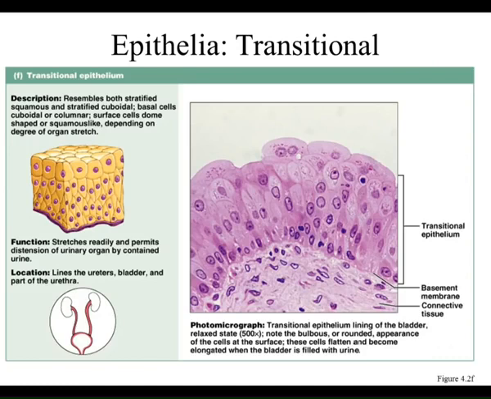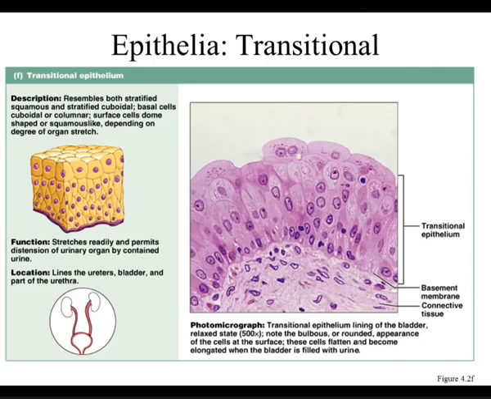If my arrow is pointing down here, underneath the connective where a muscle might be, and I say, okay, name the tissue, and you see all this up here and you say transitional, but the arrow is pointing to the muscle, isn't it, in the question? Again, you just answered the wrong question. So just be careful on where the arrow is pointing and what the question is asking you.